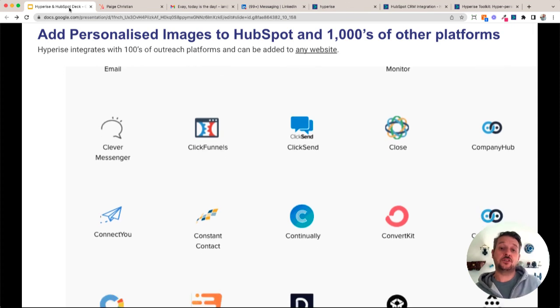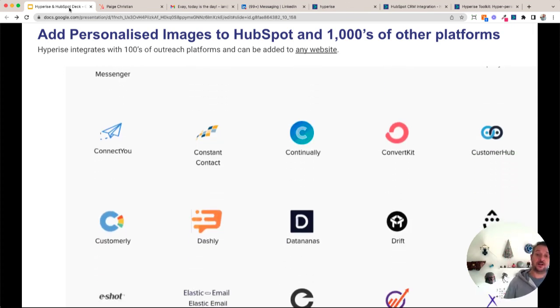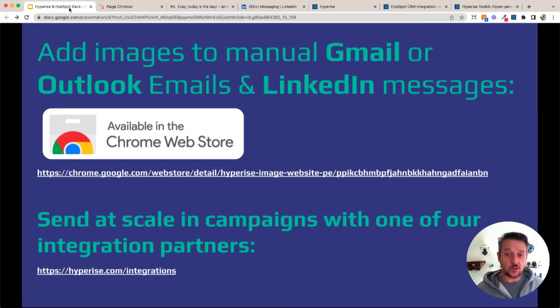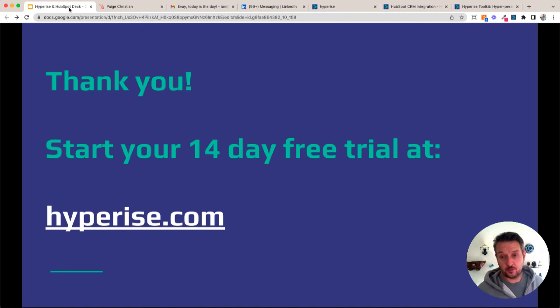So whatever you're using, or if you're working with lots of clients, whatever they're using, we're going to have you covered for that. Of course, our Chrome extension is a thing that enables you to spread that out from wherever you're browsing or using, adding in these personalized experiences, on a one-to-one basis, as well as doing it at scale with one of our many integration partners.